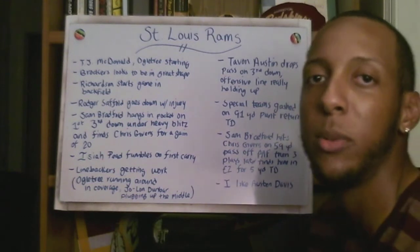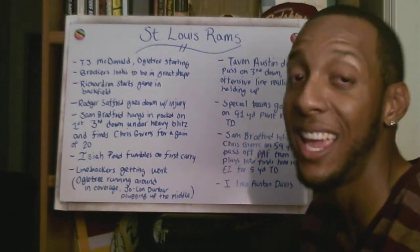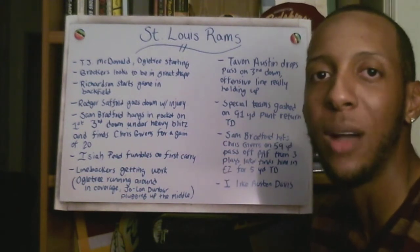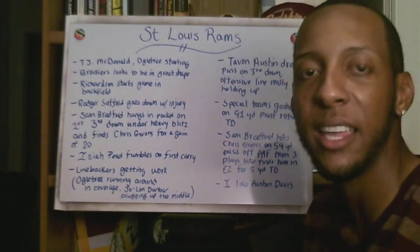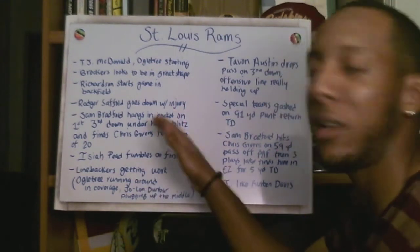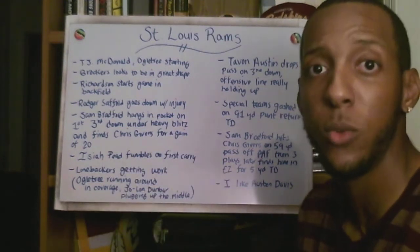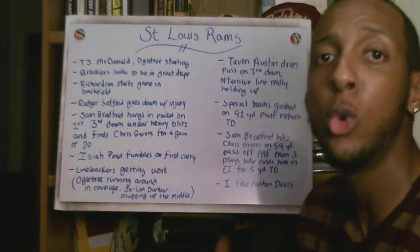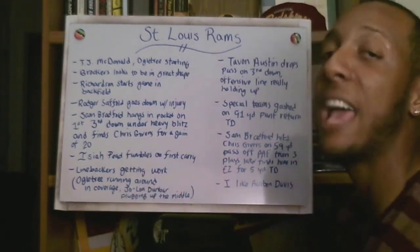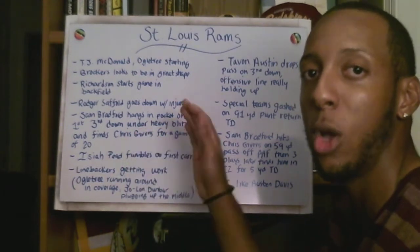Second thing I took from that play, Sam Bradford trusts in this offensive line that, hey, we're better. You guys aren't going to let me down. I don't have to worry about getting clobbered. I can hang in the pocket, survey the field, and find the open receiver. He trusts his offensive line on this play, something he hasn't done throughout his career, and for good reason. You can't trust guys who continuously allow you to be battered and bruised. He has confidence that this line is going to protect him up front, and it was showing on this particular play.